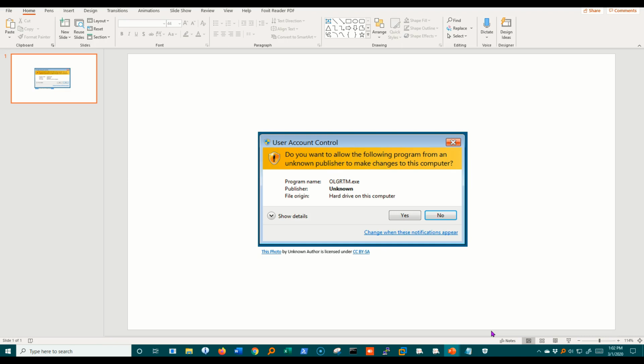And so anytime you see this, it's time to pause and stop and think about, what am I doing, and is this safe, and do I really want to let it make this change? This has been one of the greatest boons towards security that Microsoft has ever come up with. If I don't trust this piece of software, and it doesn't come from a trusted source, look here, it says publisher unknown, then would I really want to click yes? And I know most users see this thing, it just wants to get out of the way, so they just click yes and keep going. Don't do that. So this is great anti-malware protection.